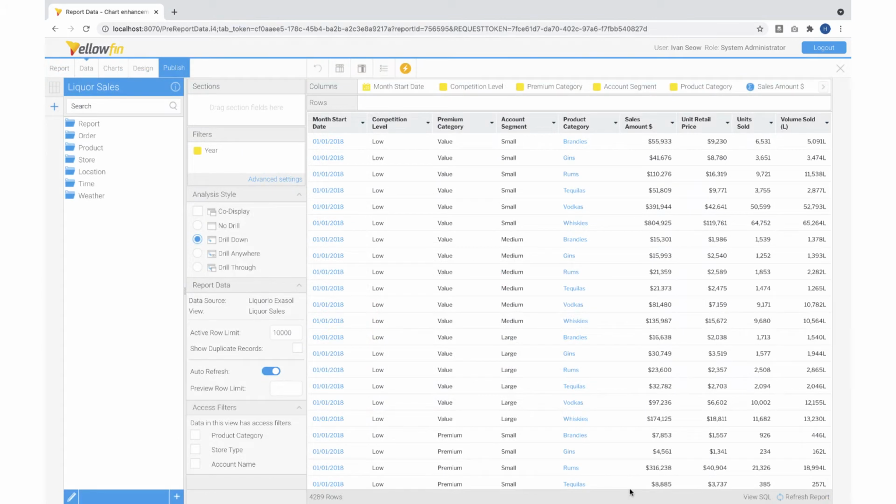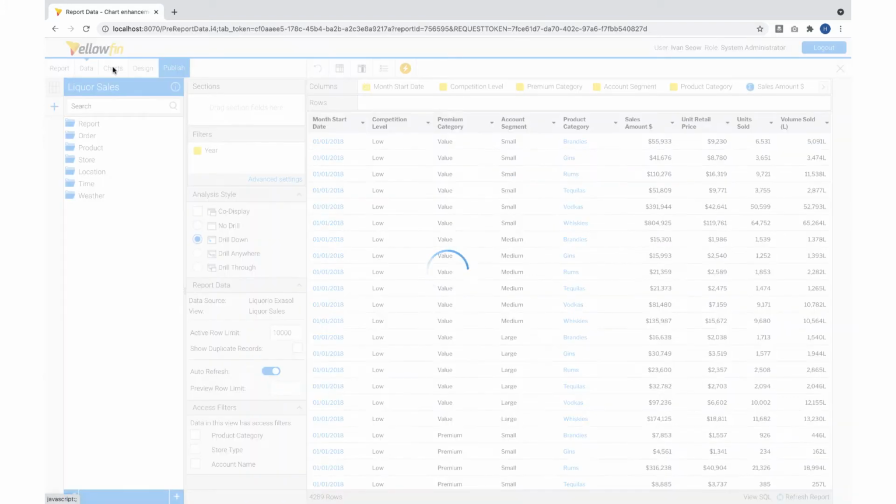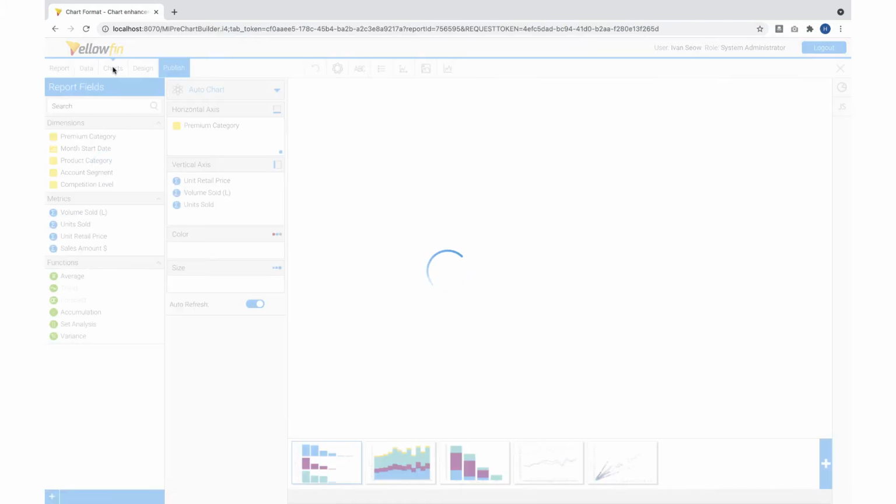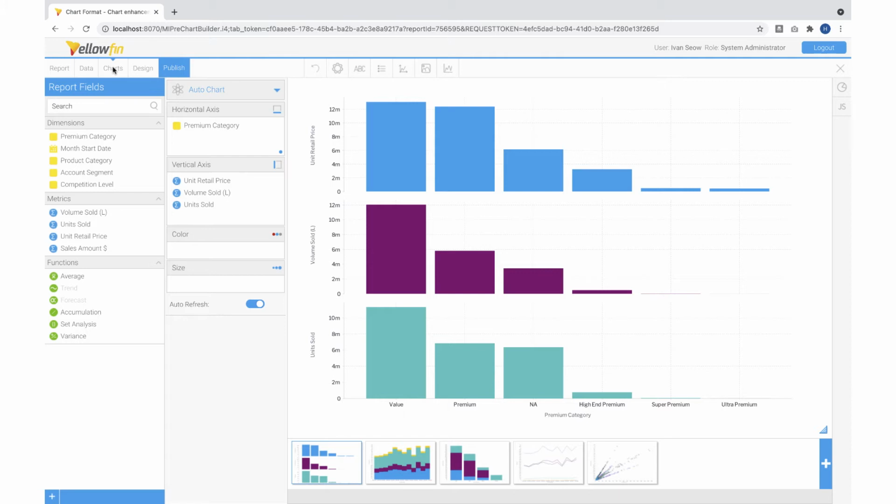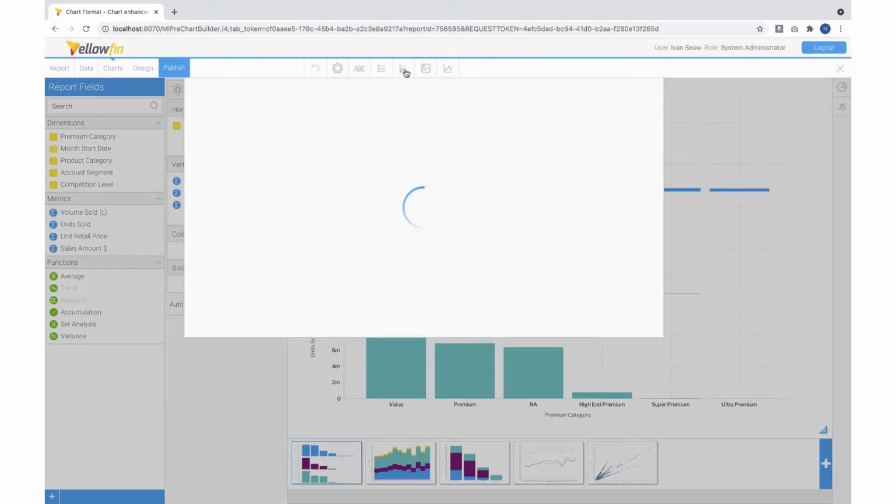For data discovery, we have introduced new chart options to help you perform deeper customizations within your charts. But before we show all of that, let's take a quick look at some of these metrics here. Here we have several metrics, some with dollar sign prefixes, a unit SO total with zero decimal places, and a volume metric with liters as a suffix. Essentially, a few different metrics with different column formatters applied. In previous releases, Yellowfin would simply display the raw data or summarize values in the chart axes.